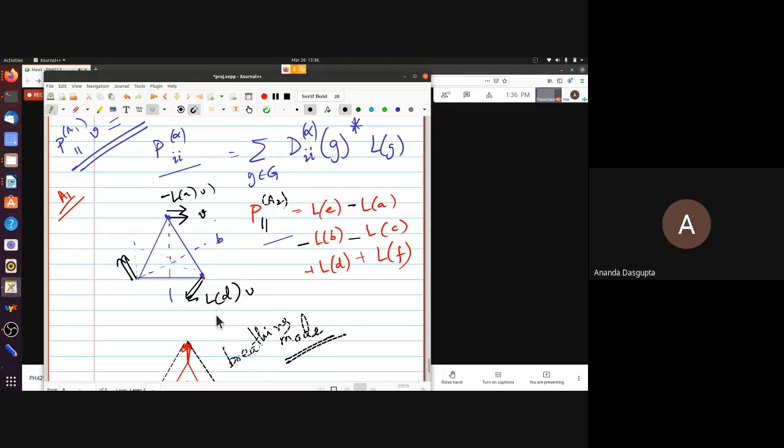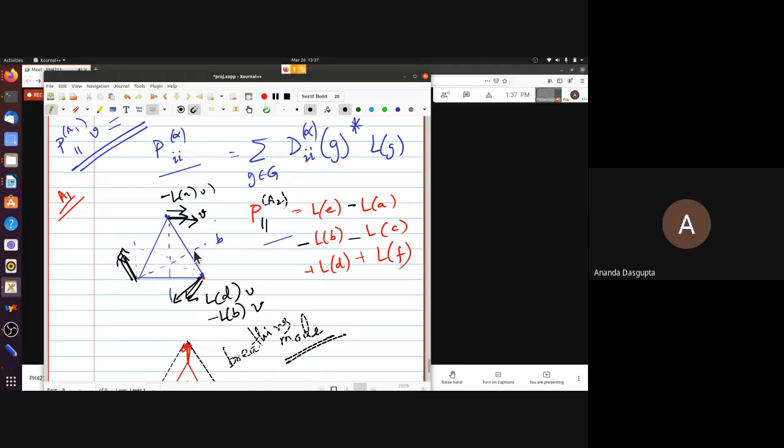LDV and minus LBV are going to be exactly the same. Remember, LDV and LBV were cancelling when you started with a horizontal V, right? That's why you ended up with 0. But here, because it is minus LBV, they add up. So ultimately the normal mode that we are talking about is basically a vector in this direction, a vector in this direction, a vector in this direction. This kind of displacement.